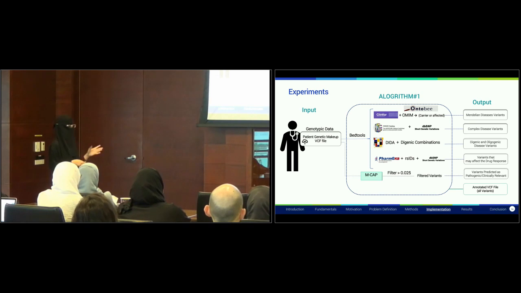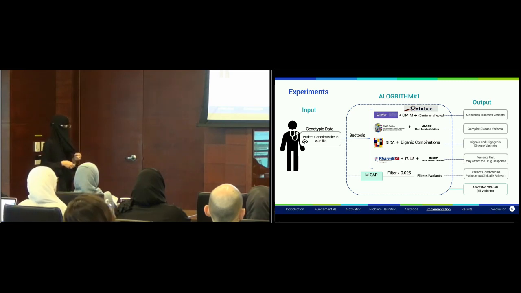And for the pharmacogenomic database, the same as GWAS, they have missing parts for finding the intersection. So I use the RSIDs with the help of dbSNP to identify the missing information, and then I take the overlap and find all the variants that may convey risk of drug response.